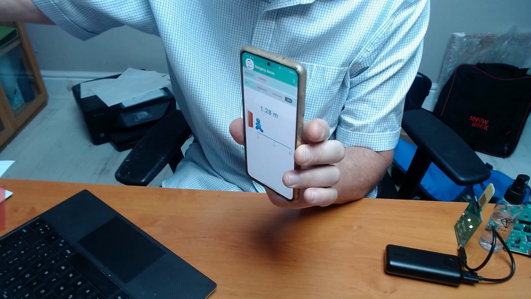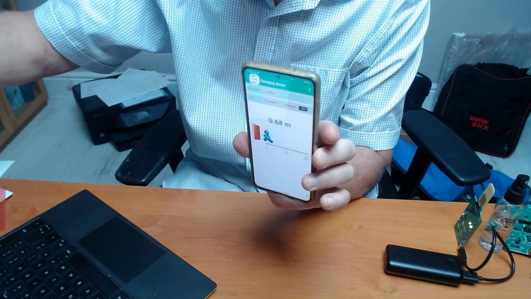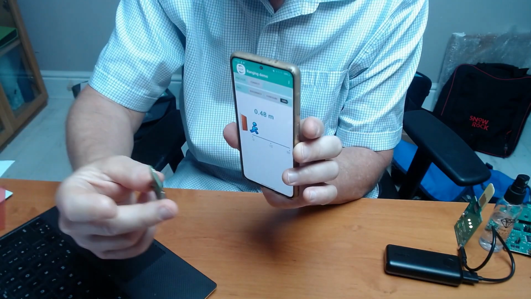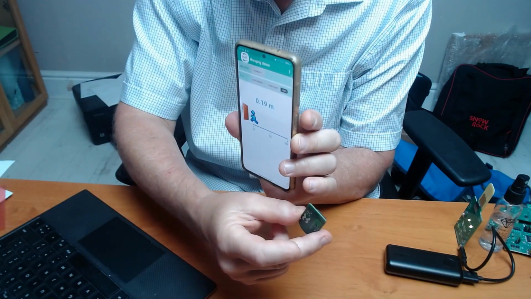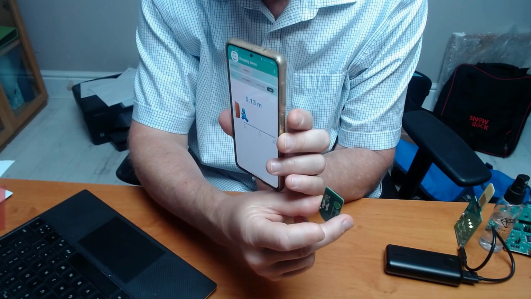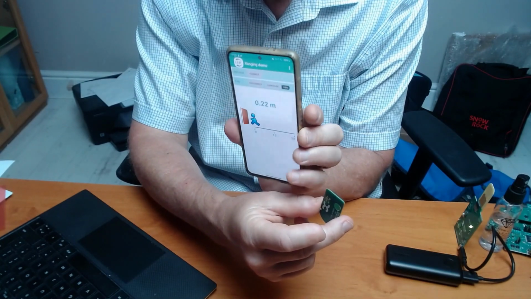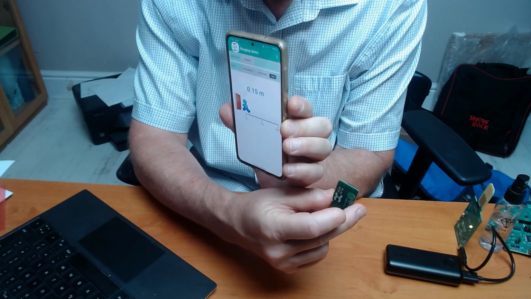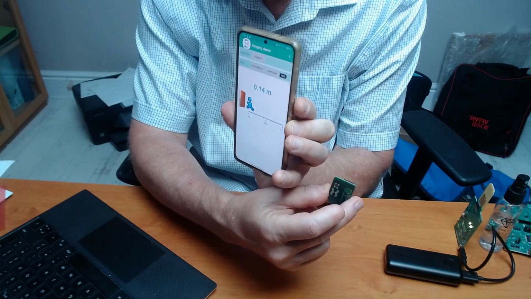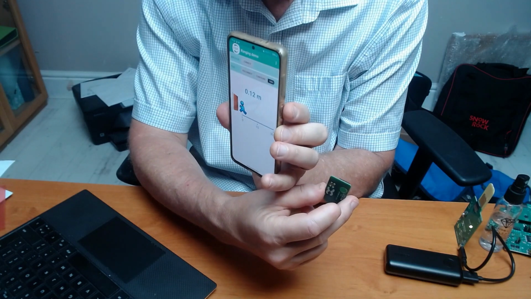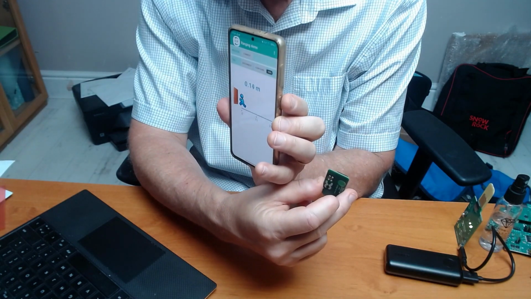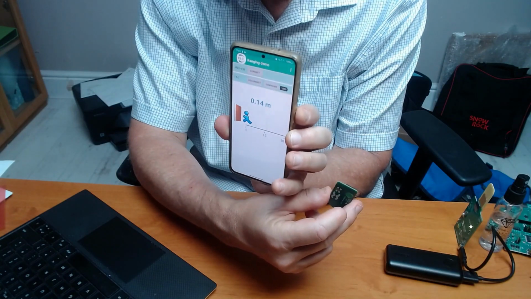So this is a classic sort of door opening scenario, as is implied by a little graphic on the phone. This is a very secure way of measuring the distance for reasons I won't go into here, but there are plenty of articles on our website explaining about secure distance measurements and relay attacks and all that kind of thing. So this is the demo.